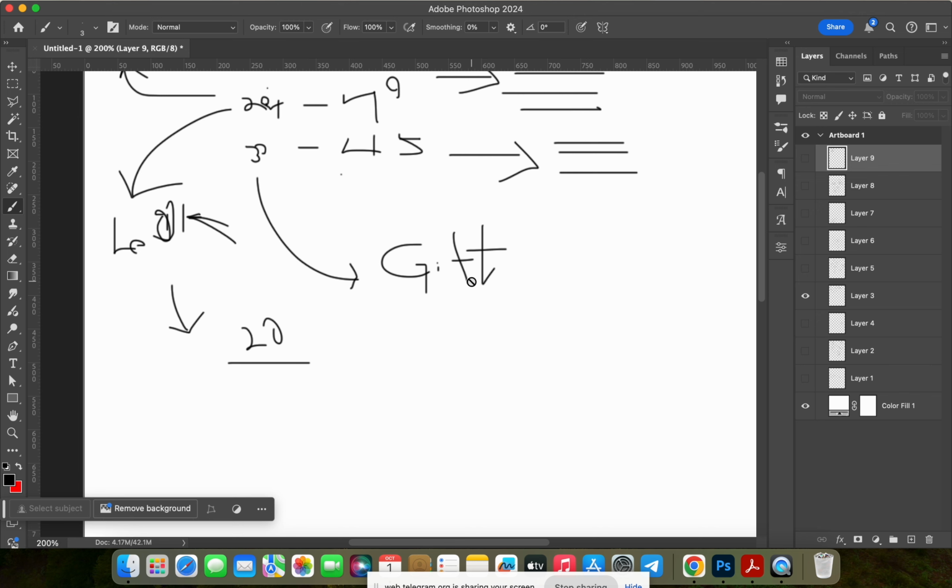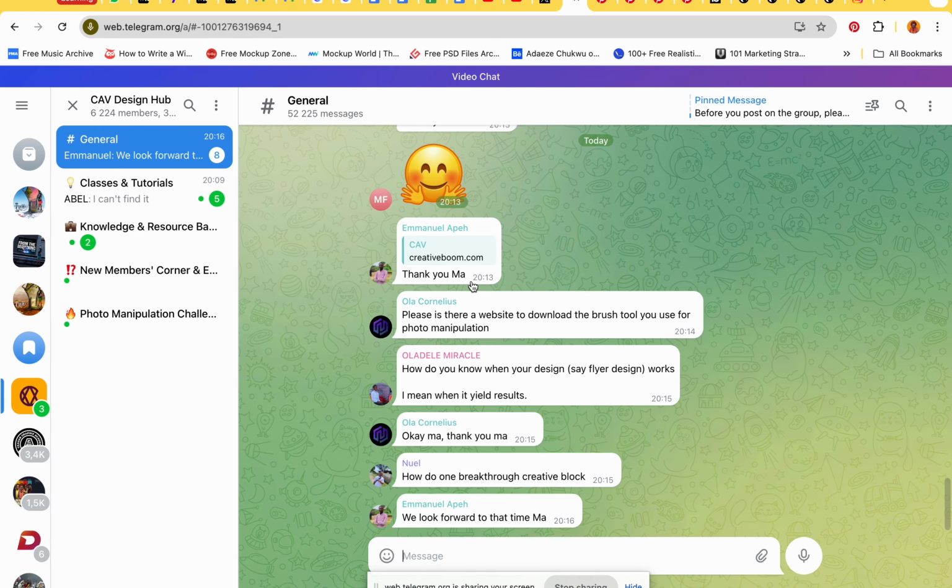That's why if you check banks, they service different segments of people. For instance, FCMB has kids accounts, flex accounts, regular savings accounts, accounts for elderly people, accounts for Muslims, and accounts for people outside the country. So they have those different audience segments. When they want to design for a campaign, they don't just put out one generic design and say okay, everybody manage. They segment it and design for each audience segment so that they feel seen and are able to relate to the message enough to take action. So how do you know that your flyer design works? When it goes to the market and brings back the results.